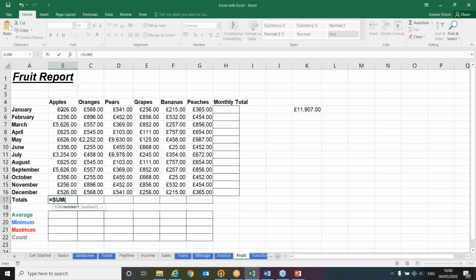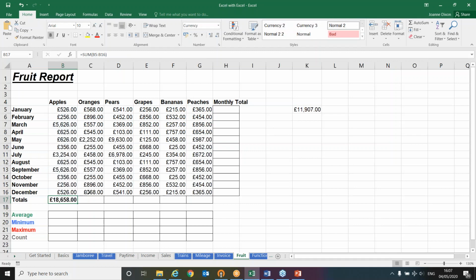It's just saying, I just need numbers from you. You could type the range in, but I'm just going to put my mouse right in the middle of the first cell I want to add, click and drag down to the bottom cell. Excel types that in for me, B5 to B16. Where you have an open bracket, you need a closed bracket. I've got to be honest, if you don't close the bracket, Excel will anyway, so you could save yourself a fraction of a second there and press enter to accept it. So there's nothing different about equals sum, open brackets, close brackets at the end, what cells you want to include, either using the FX or typing the formula in yourself.